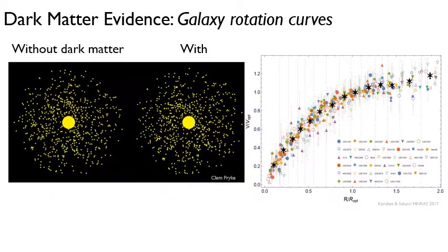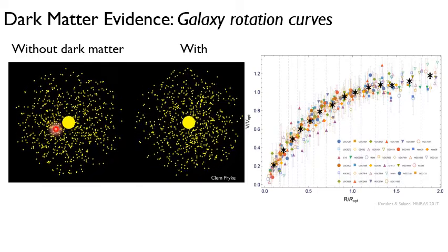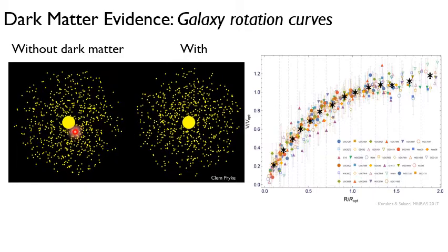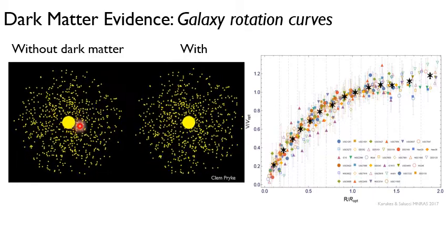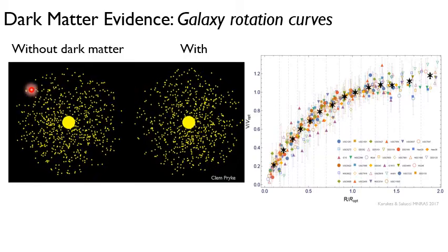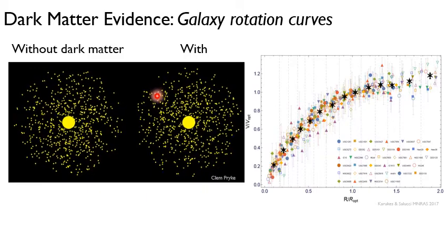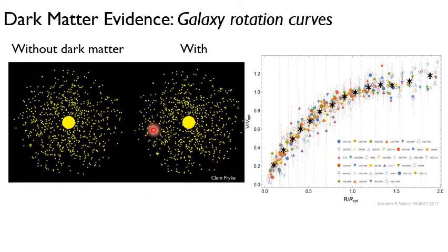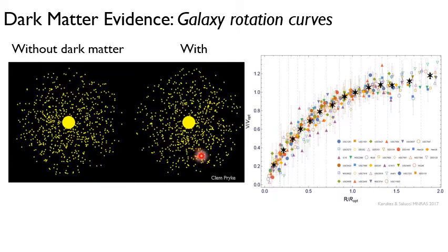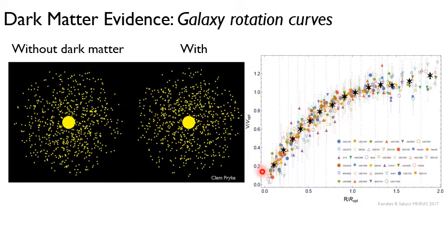To picture what this looks like, here is a calculation of what the stellar velocities would look like if you did not have dark matter. You see stars orbiting very fast near the center and slower the further out you get. If you add dark matter, then at far radii these stars are basically circling at more or less the same rate, this one at an inner radius and this one at an outer radius. And we can look at lots of galaxies.